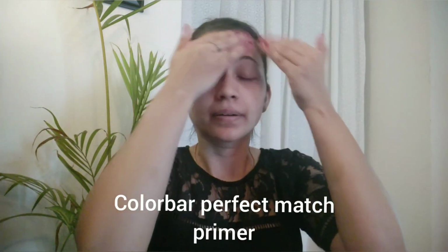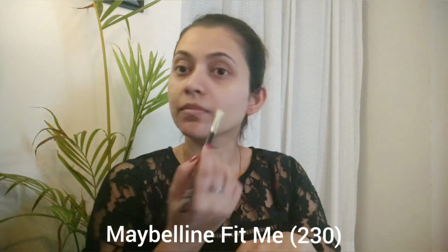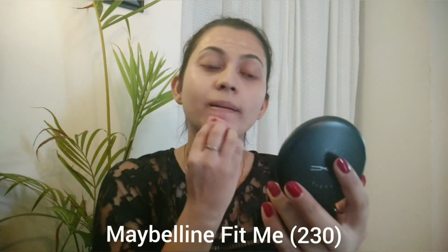So yeah, let's start. I've prepped my skin and now I'm using a Colorbar Perfect Match Primer and applying it all over my face. For my foundation, I'm using Maybelline Fit Me in the shade 230 and applying it in dots, and now with the damp beauty blender I'm blending everything in. Do not forget your neck and your hairline.